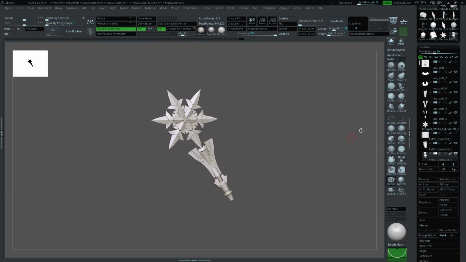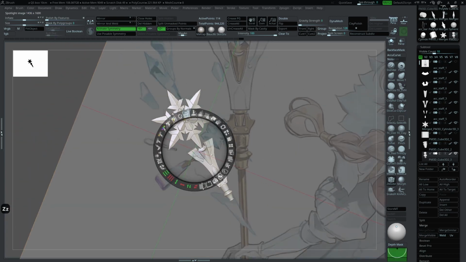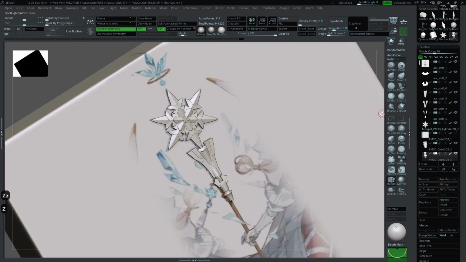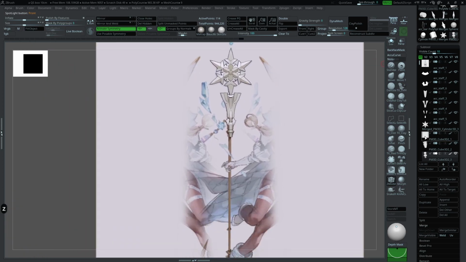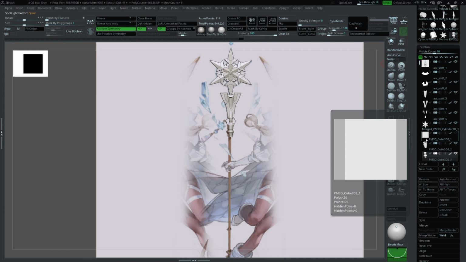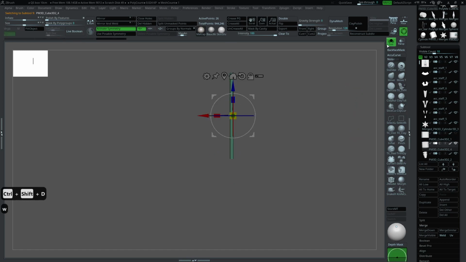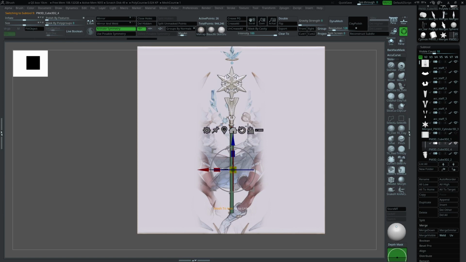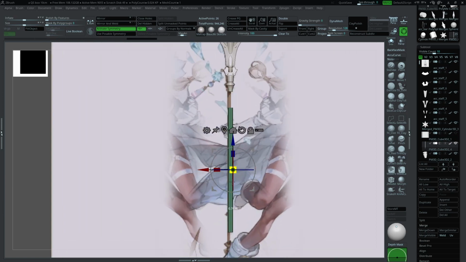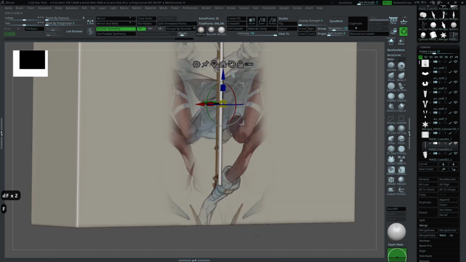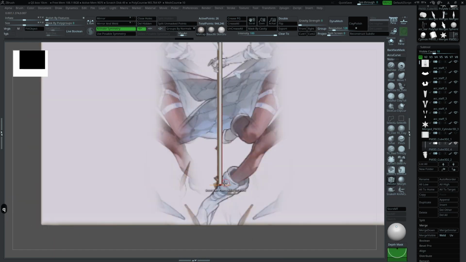Now we need to create the long parts. These long parts here. We'll just use this cylinder here that we prepared before. Ctrl+Shift+D and stretch it out. Make sure it has the same thickness. Crease polygroup. So it ends around this part right here.